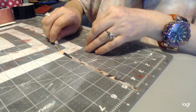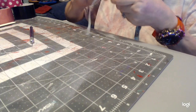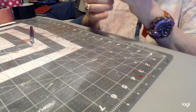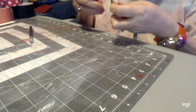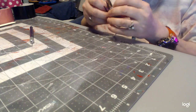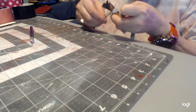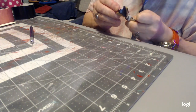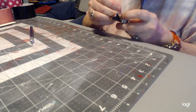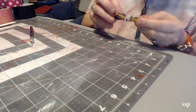Take your other sticky strip and start to roll it on top of the other strip. Do like two wraps. Get your bobby pin or your clip or your rubber band. Stick it on the back and weave it in. Now you have your bobby pin in it.